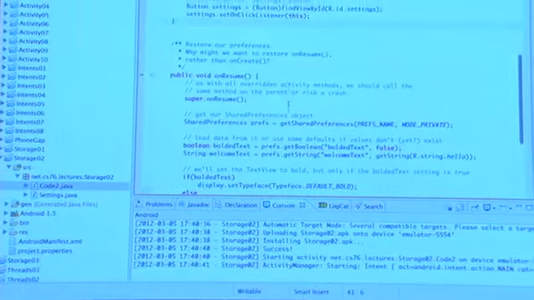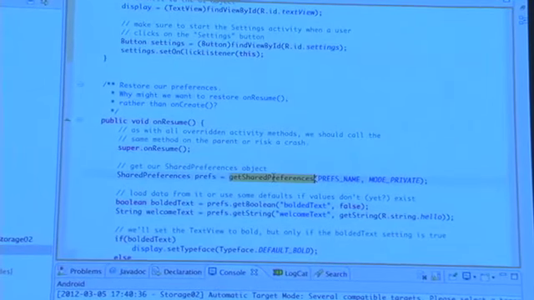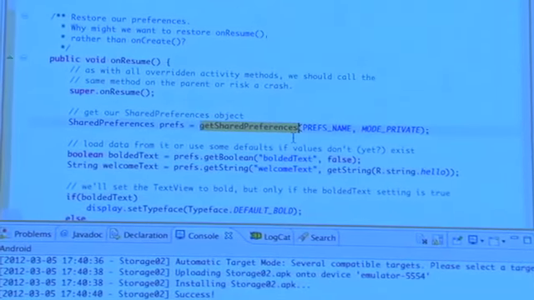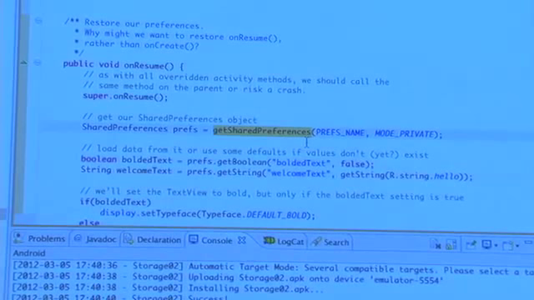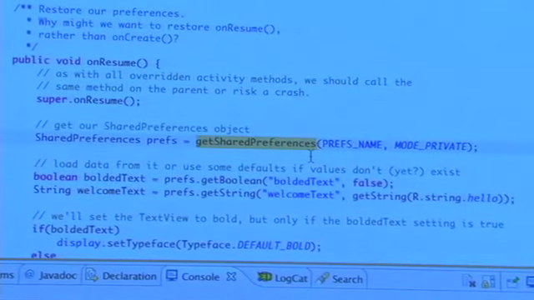Now, a couple of other things that I want to point out. As opposed to Storage 01, what we're using here is the getSharedPreferences method. And it's important to note that the getPreferences method basically just piggybacks off this method right here, getSharedPreferences.